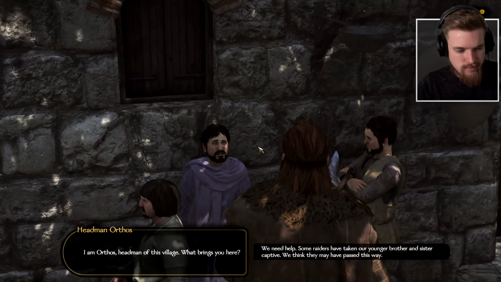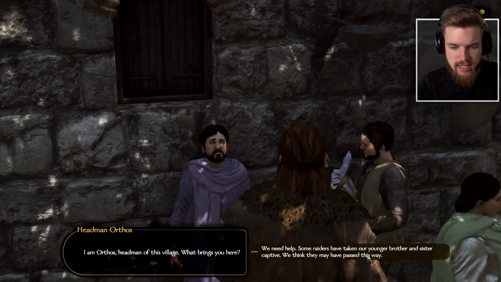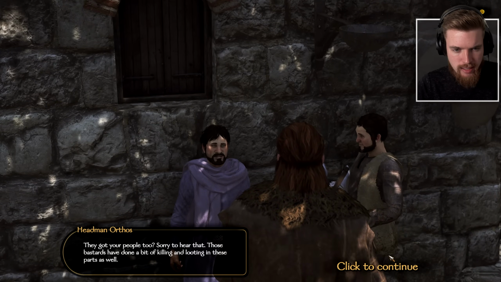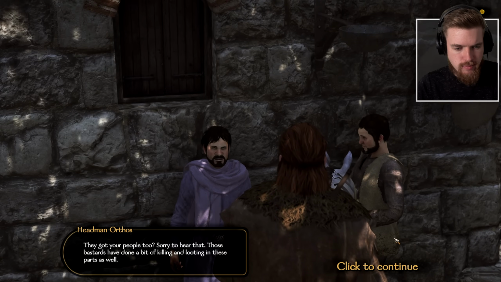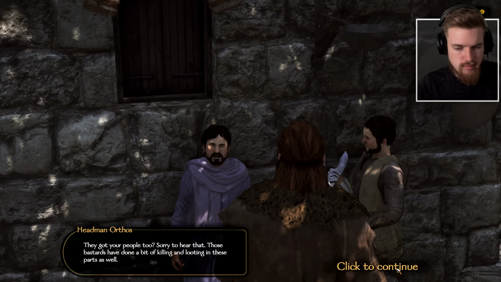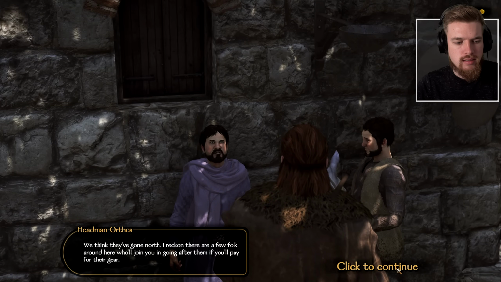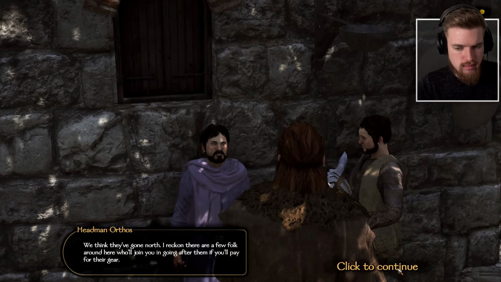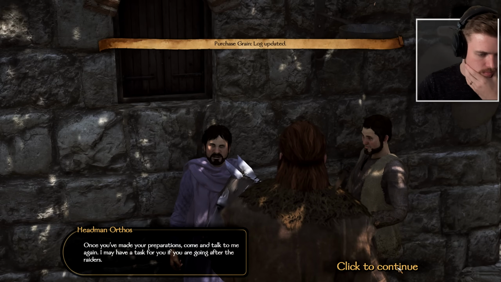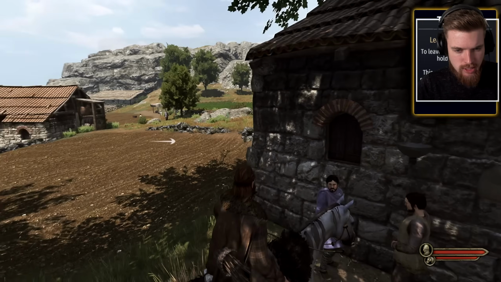I'm Arthur, headman of this village. What brings you here? We need your help. Some raiders have taken our younger brother and sister captive. We think they may have passed this way. They got your people too? Sorry to hear that. Those bastards have done a bit of killing and looting in these parts as well. We think they've gone north. I reckon there are a few folk around here who'll join you in going after them if you'll pay for their gear. That seems pretty reasonable. Once you've made your preparations, come and talk to me again. I may have a task if you're going after the raiders. Very well. I shall do just that.